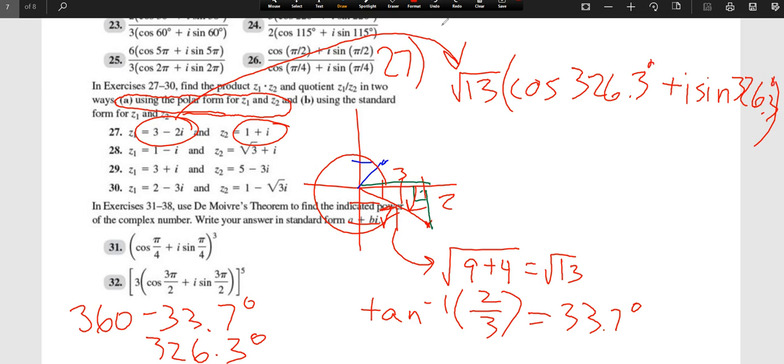Okay, now that's our first one. We need to find our second one. So think about that blue one that we've got drawn there. It's got side lengths, and if I would zoom in, you'd have side lengths of 1 and 1. So that means that the radius is going to be radical 2. And then what's the angle measurement inside here? 45.